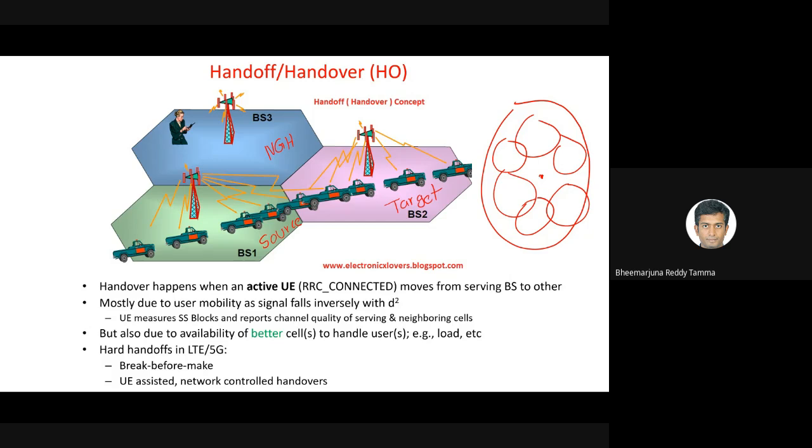And we say that in these two networks, the handovers are of type UE assisted, network controlled handovers. So try to understand what I'm trying to say here. Here the user equipment is only assisting, but it is not deciding the handover. At the end of the day, it is the base station. In this case, it is the source base station that is in absolute control of which base station the current user should be offloaded or handed over to, if at all such a situation arises. The user equipment is only providing channel quality related information to the source base station. That's why we call it UE assisted and network controlled handover.